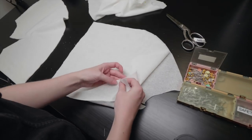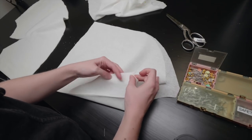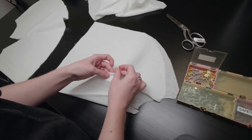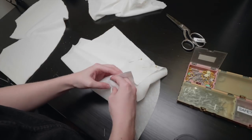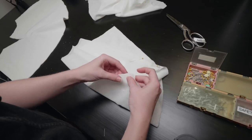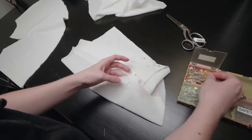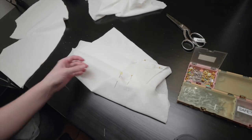Onto the sewing portion of this project. I used the same printable pattern I designed the first time around, and cut it out of folded white fabric. Since I'm making two, I doubled the fabric over again so I could cut all the pieces out at once. I ultimately cut out another layer in white cheesecloth to add some more texture.